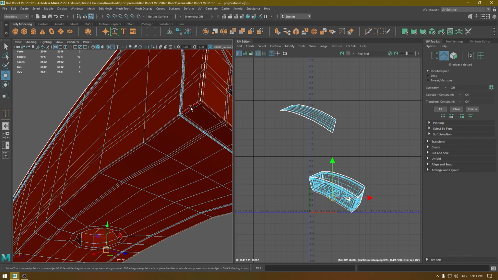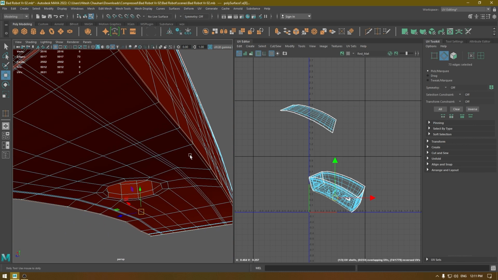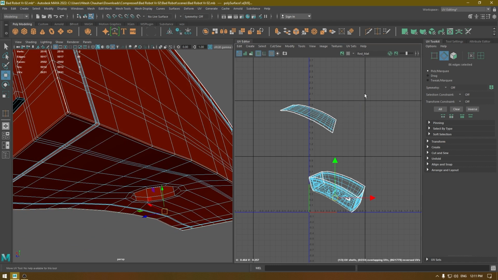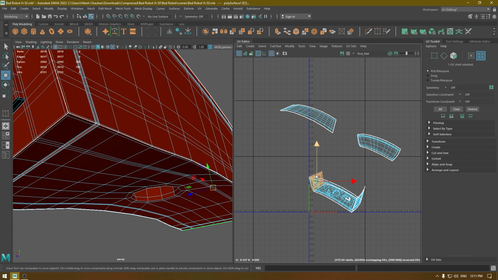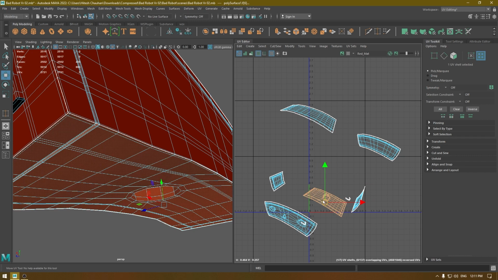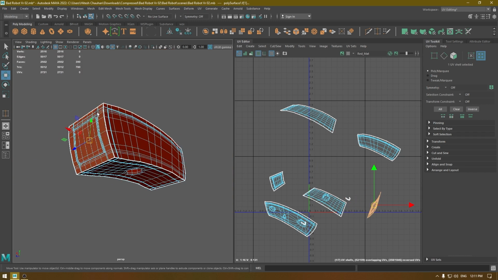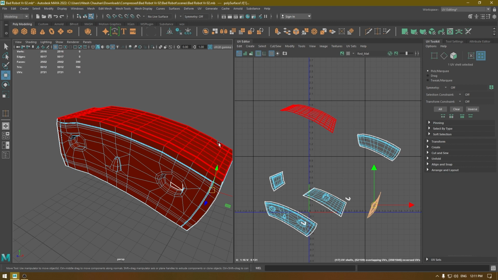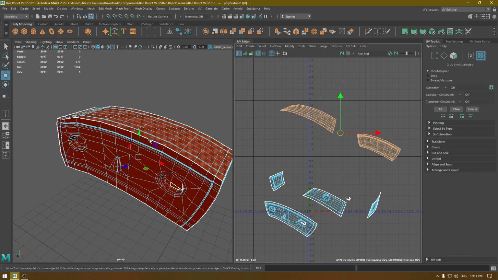So select all these four edges and again cut. We could have just selected everything at first, but I just wanted to show you how you can create separate shells for each part.